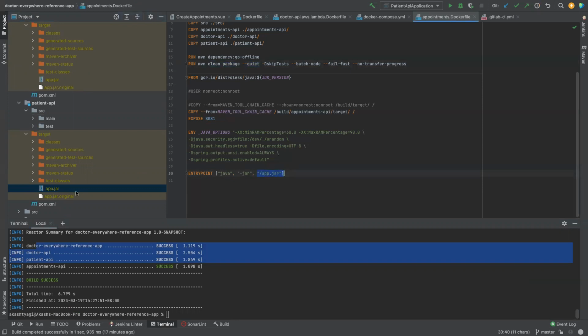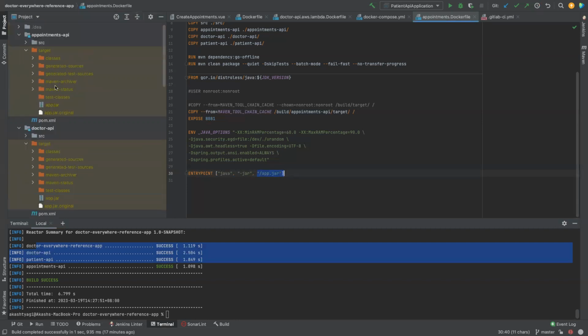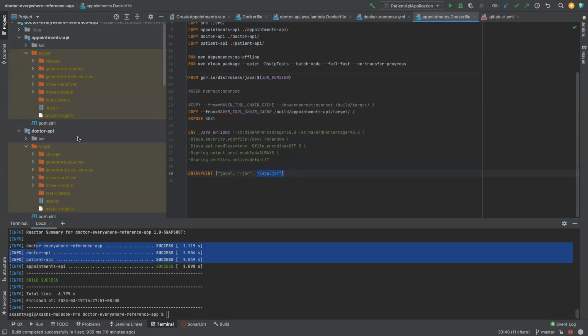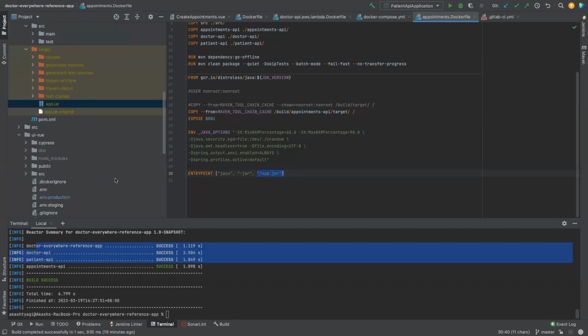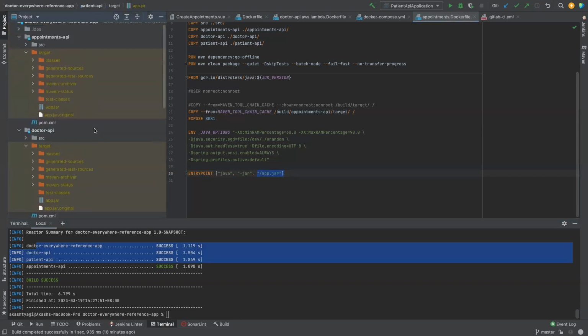So app.jar के अंदर मेरा एप्लीकेशन है, my application is inside app.jar. अगर मुझे ऐसा एनवायरनमेंट मिल जाए जहां पे मैं app.jar को रन कर सकूं, that's all I want, right? I don't want anything else other than a capability or environment where I could run my app.jar for my application. So मेरा application कहाँ पे है? app.jar में है. So 3 app.jar जनरेट हो रही हैं for each of my application. Appointment की भी अलग हो रही है, doctor की अलग हो रही है, patient की अलग हो रही है. Good. This is what basically I need before I start with the deployment part. So now I have my application ready here.